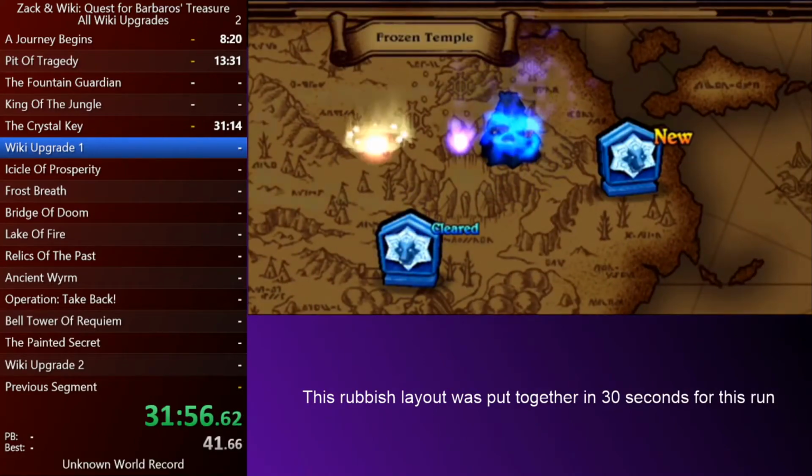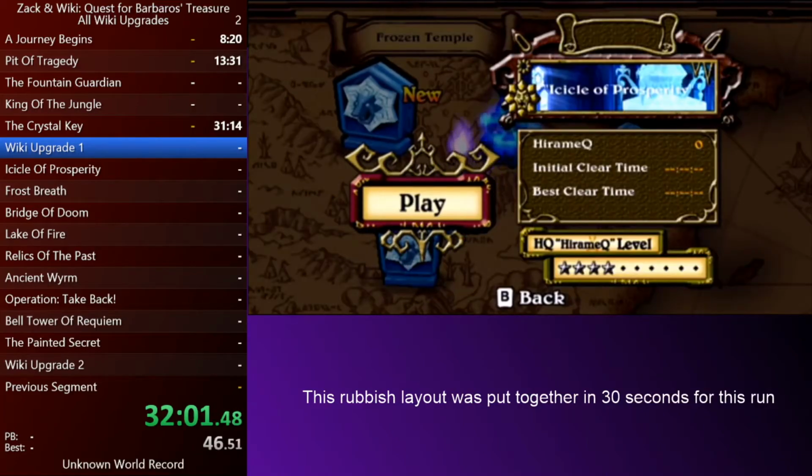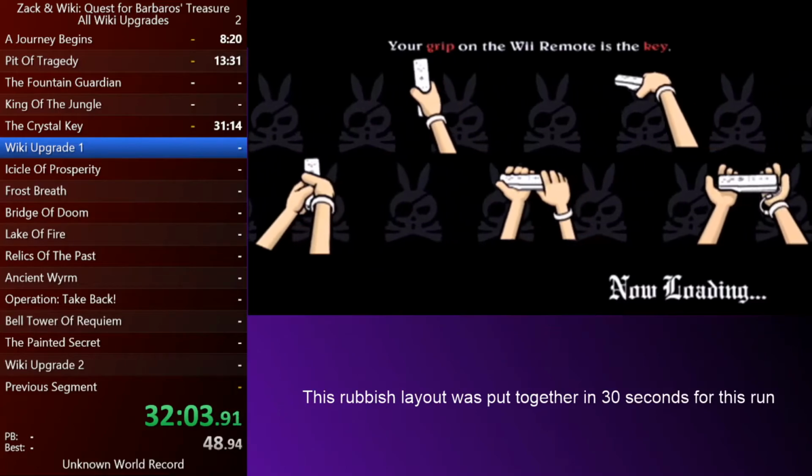Okay, we get to skip. Oh, wait, no. Why am I talking about keeper times? We get to skip keeper. We do an icicle, because we got to, because we need the wiki upgrade.